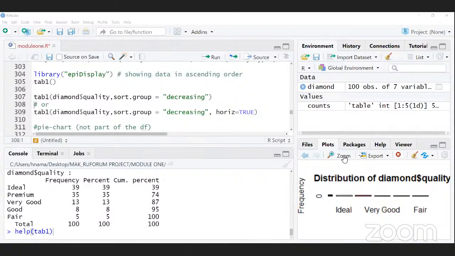Okay, so I'm going to ask again in the chat. Can you have a tab1? This one was for quality. Can you try out for color and see if you're getting the output, whereby it has to give you the frequency plus the percentages and the cumulative percentages, as well as the diagram or the graphics. I'm giving you 3 minutes to try that. Then I'll ask in the chat if you've successfully done it.